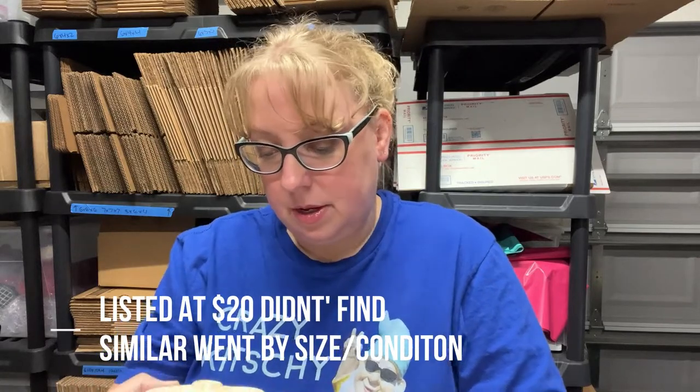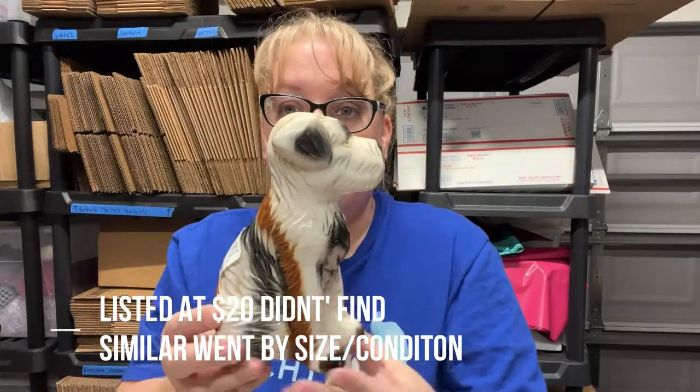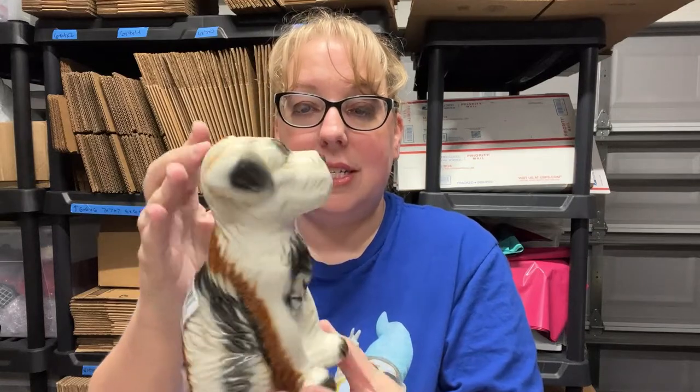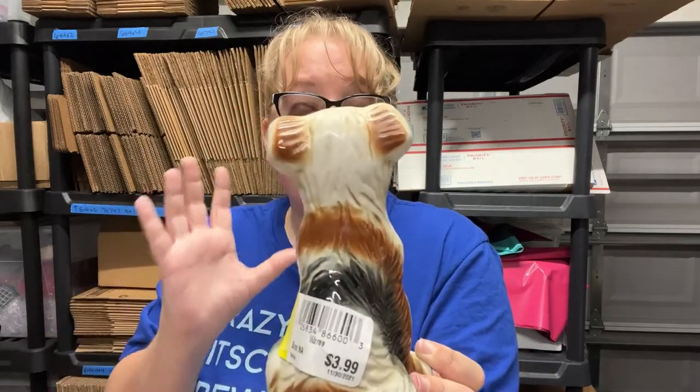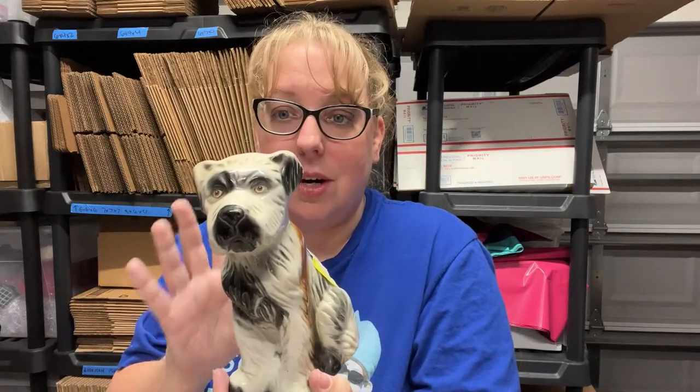For my dog lovers — I just liked the looks of this guy. The bottom says Brazil, and he was four dollars. He's probably six inches tall with hand-painted eyes — that traditional brown, black, and white, not the luster ware you see a lot of from Brazil. There were quite a few dogs but I was selective. I'm not sure if he's a type of schnauzer; I'll have to do a Google Photos search to figure out the breed.